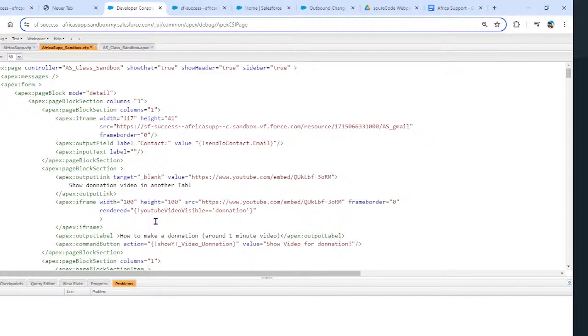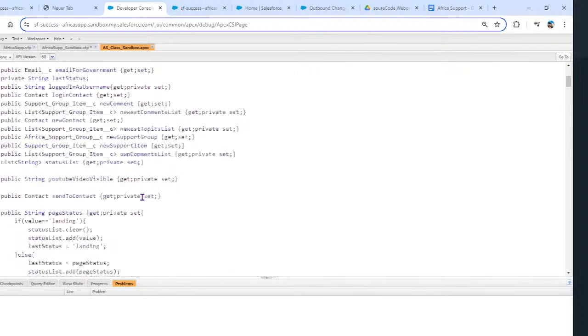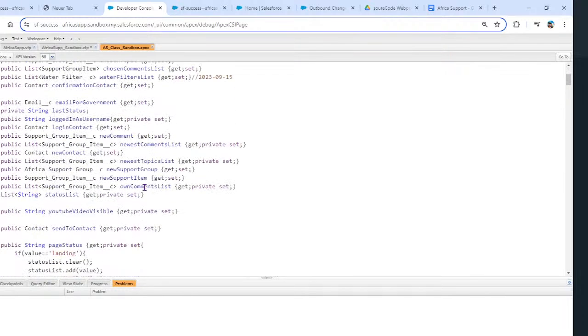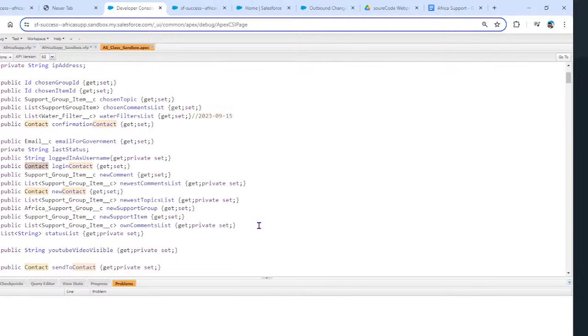Not the input text. Let's say we are going for a contact. Yes. Send to contact. Not really the send to contact. It is more like, let's say, give me all the contacts.